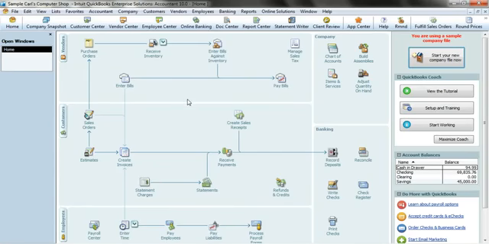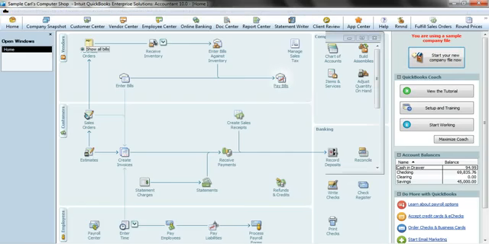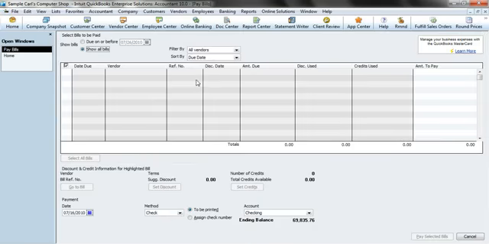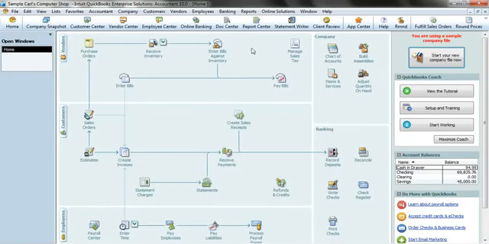Alright, now we're in Enterprise, and the first thing I'm going to do, I'm just going to click on Pay Bills, and you'll notice there are no bills in here. It's because point of sale doesn't create the bill for you. It creates an item receipt, and then when you receive your invoice, which sometimes may be a day or two or even a week after you receive the items, then we'll create a bill from that.